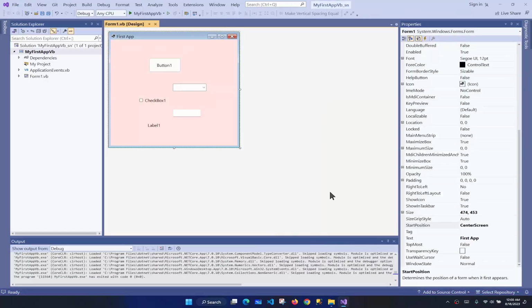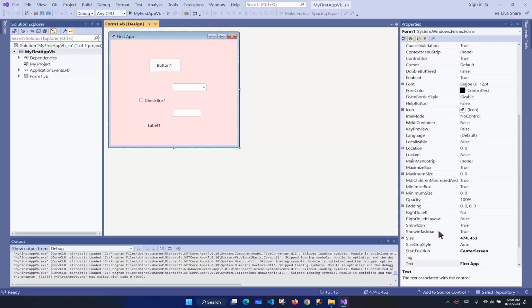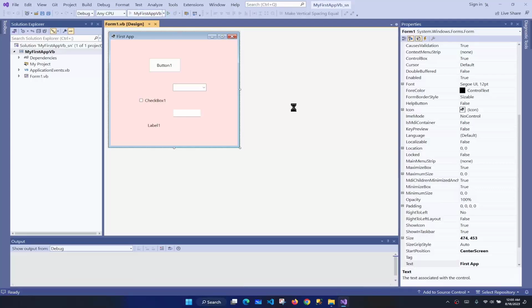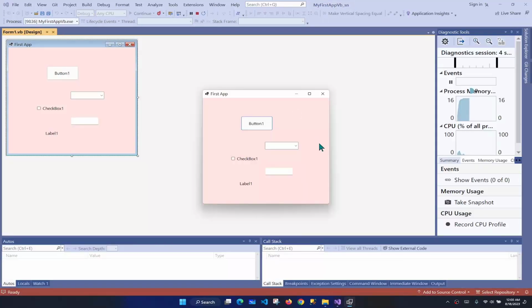Now let's close this. Come to the next property. The next one is ShowInTaskbar. Currently it is okay. So if I run the application, I have the icon something like this over here. But currently the icon is the default one, and it is this one. And if I run the application, let's see the current icon of the application, and it is this one, the default icon in the taskbar.